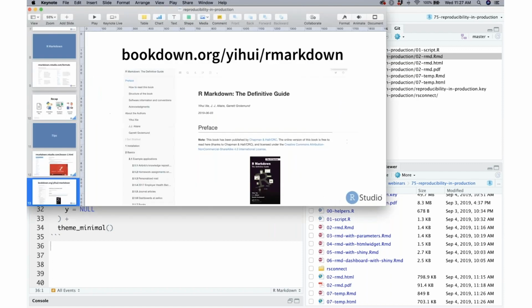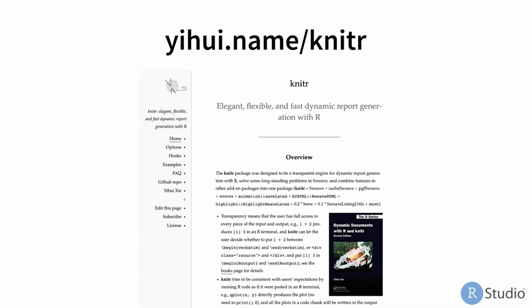So what I recommend is that if you want to learn about chunk options in R Markdown, go to this website, yihui.name/knitr, and it contains basically the help pages for every chunk option in R Markdown. This would be the place to go to. It's the first result when you Google R Markdown code chunks or knitr code chunks.